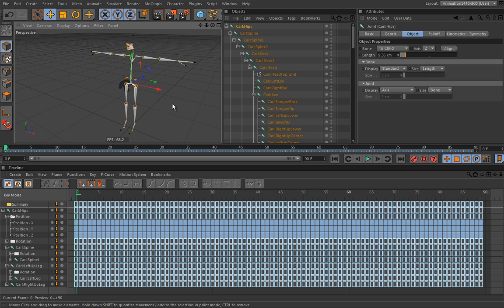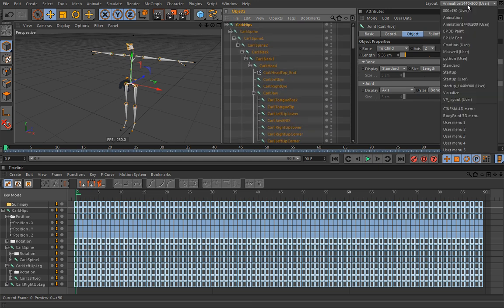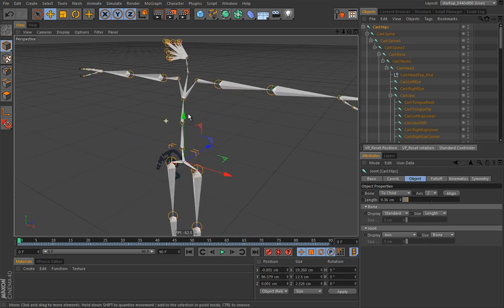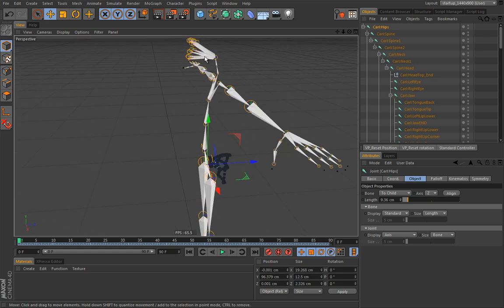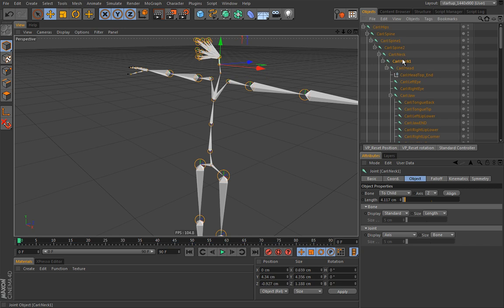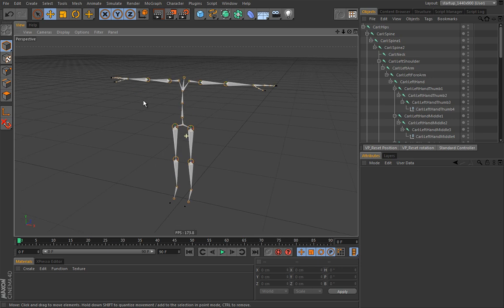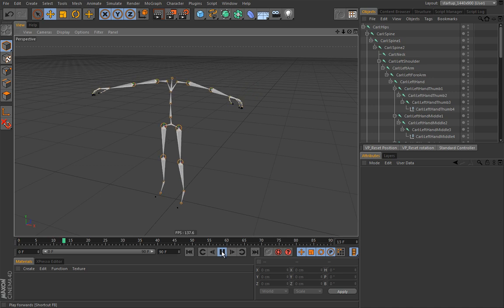The second thing you want to do is delete anything that you won't use. So let's get back to our standard layout, and for example, I won't be using any of these head joints here, so you can select this joint here and we will use the neck. So let's delete everything below it. Let's hit delete, and we will have less information to work with, and the animation is still here, but only the part we will use.